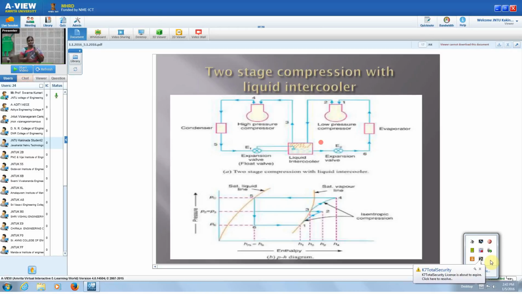And here the COP of a vapor compression cycle always increases whenever the compression process is very near to the saturated vapor line and the expansion process is near to the liquid line. Then we can get more COP. So this is the method by which the compression is very near to the saturated vapor line. Like that the work input is reduced and the COP is increased. Next.